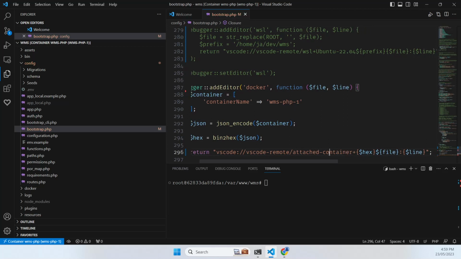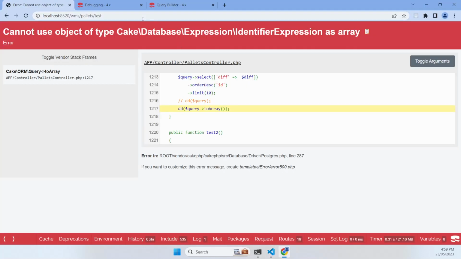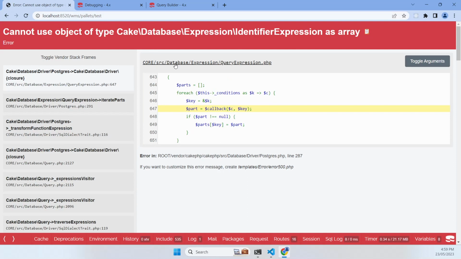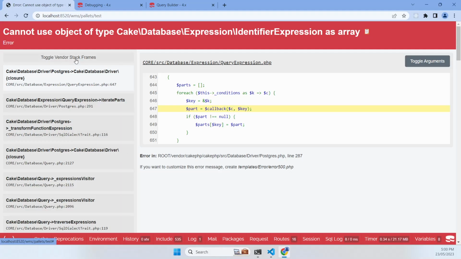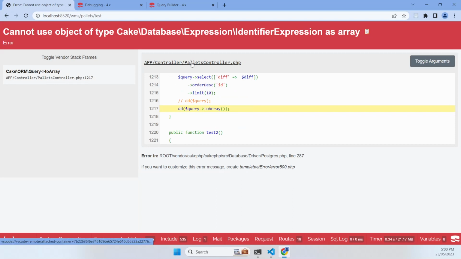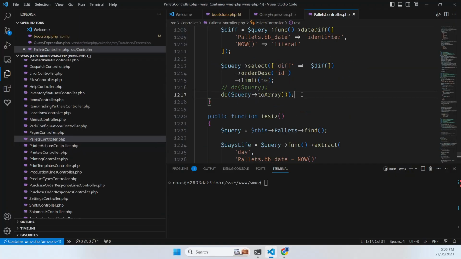Now after we go debugger and set the editor to be the Docker editor, this will now give us our full ability to open up, and we're just going to trigger our error again. Notice here, if we wait for the URL to expand, you can see that we've got a hex string that signifies the particular running container, then the full link to the file. Let's click on it and see what happens. And there we have it opening in our development environment. Going back to here again, if we wait for a moment, we can see that we now have full clickability into VSCode, which is really cool.